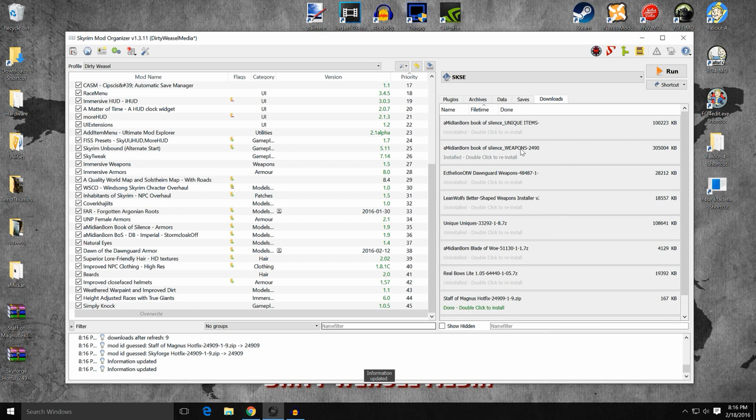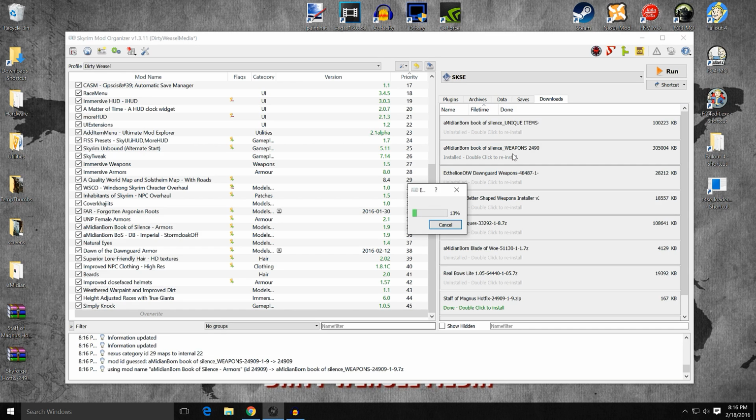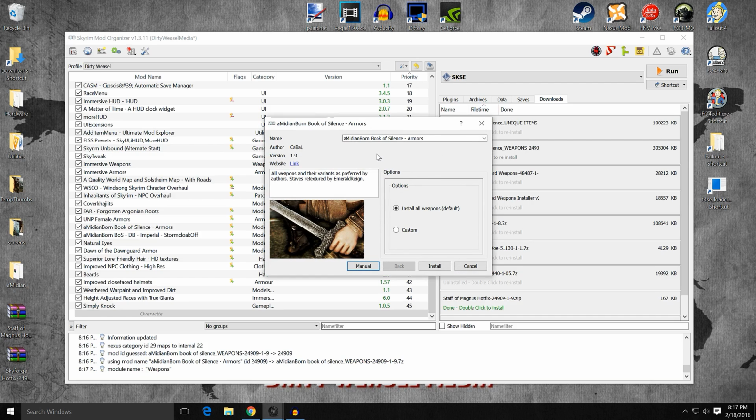So now, aMidianBorn Book of Silence weapons. You can see we still have the same setup as we had before. Here's all of our aMidianBorn stuff, and you would double click to install. It's going to have a form mod pop up in just a second. Okay, and here's the form mod.